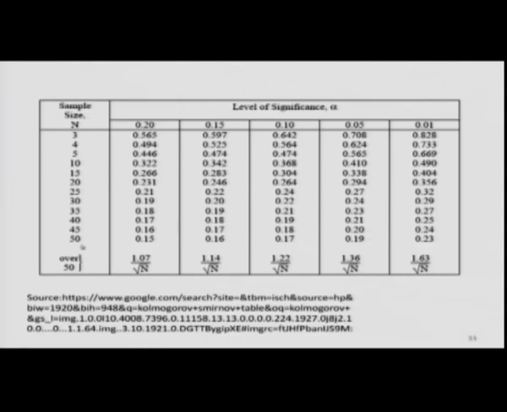If your sample size is 50 and you choose the same level of significance 0.05, then you are comparing your calculated value of m with 0.19. This 0.19 is less than half of this value 0.410 at sample size of 10 with which we were comparing earlier. So, this is because sample size is important. For larger samples we expect less fluctuations, for smaller samples we expect more fluctuations. So, for smaller samples the difference that can be tolerated due to sampling fluctuations will also be higher.